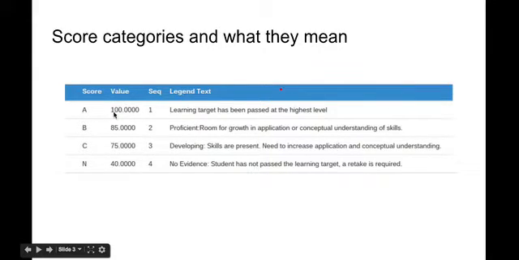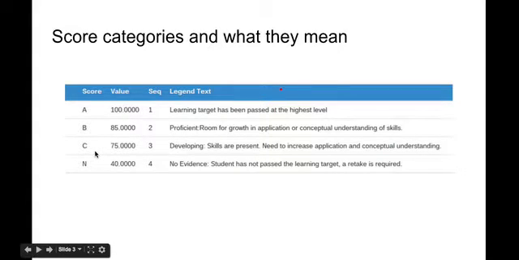If a student is demonstrating A-level material, they are showing and clearly communicating that they understand that given concept or learning target, as you'll see referenced in a lot of our materials. B-level means that they have some room for growth either in the application of the skill or in their understanding, as we're seeing in their explanations of what they've done.